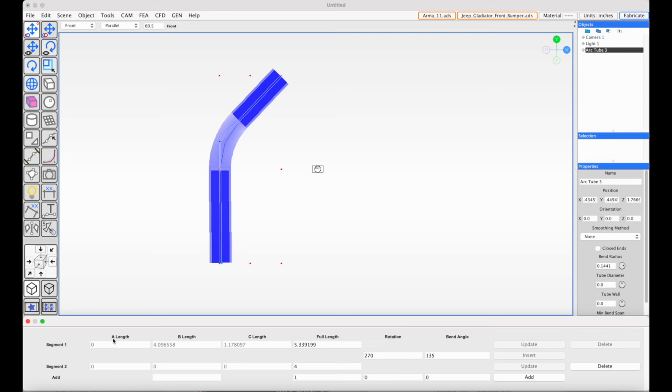The lengths A, B, and C are these segments split into 3 groups. A is the beginning, and it represents the curved length because the start has no connecting segment. There's no length. B is this straight segment here, and then C is the end. So right now you can just see what the straight length is, and the full length is the distance between the points that define the segments.